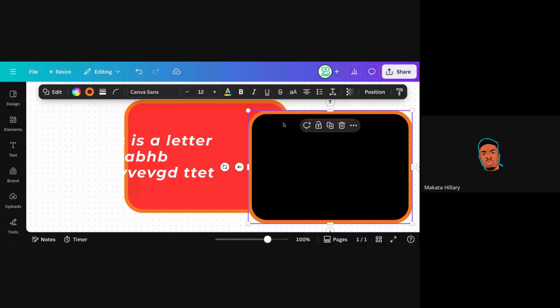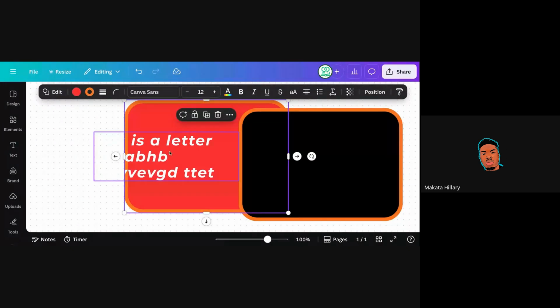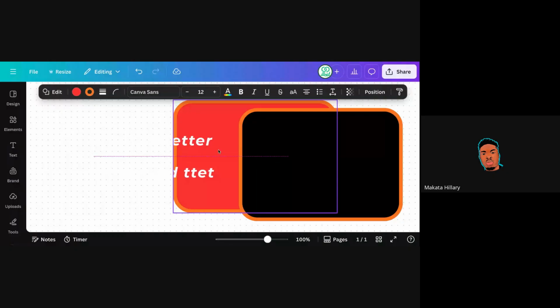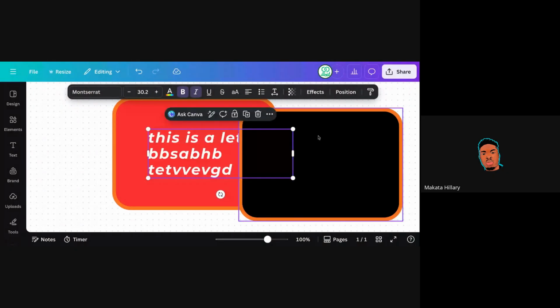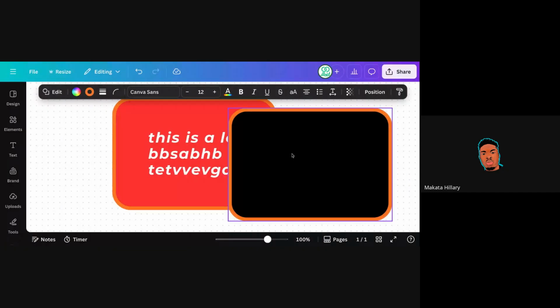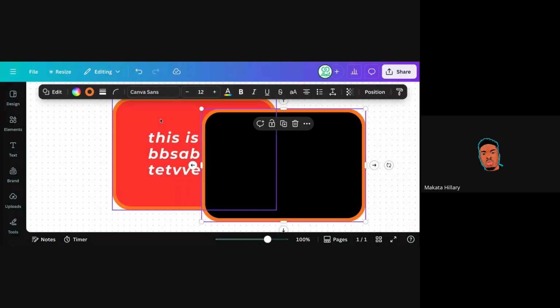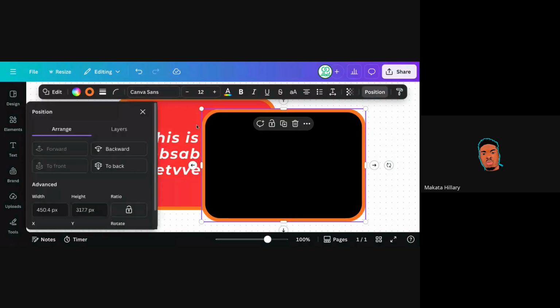Now, as you can see, the black shape is on top of the red shape. So let's assume I place this write-up. You see the write-up is under this black shape. Now let's assume I don't want the write-up to be under the black, but I want it to be on top of the red. So you just use position. You click on position, and you're going to use position to send it to the back or to the front.